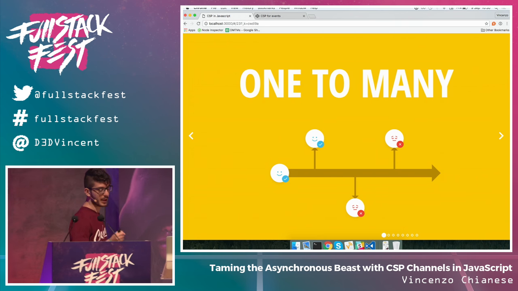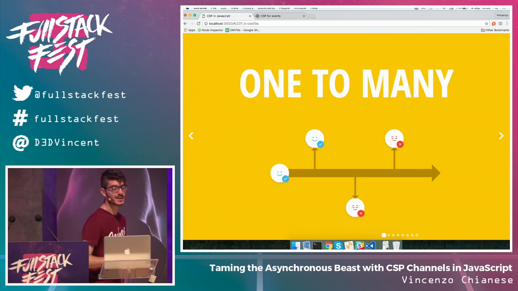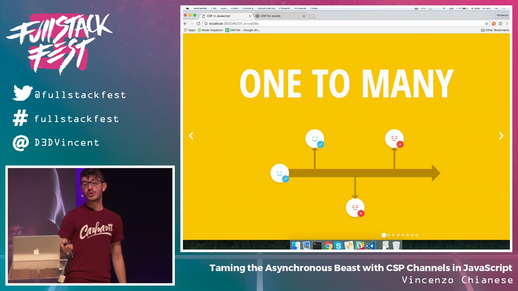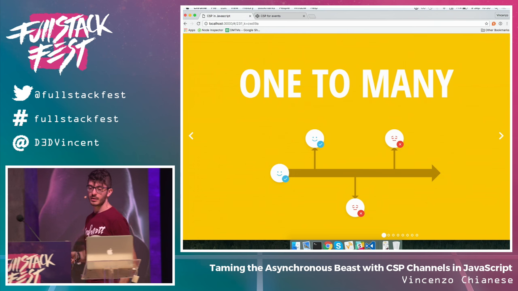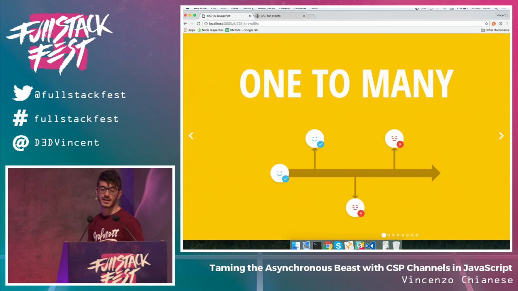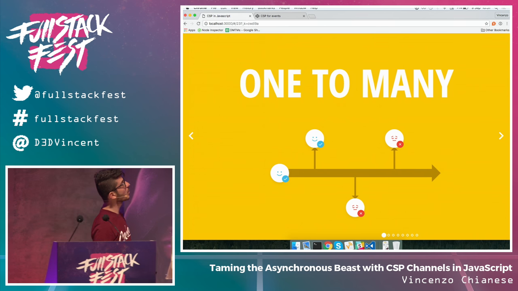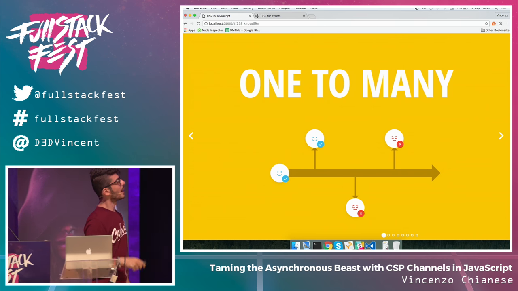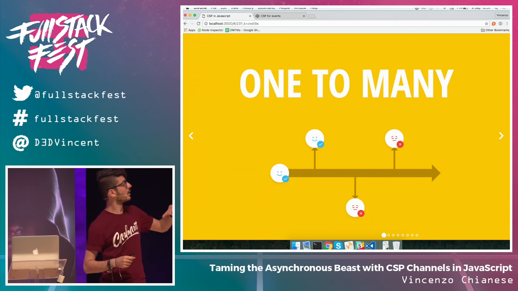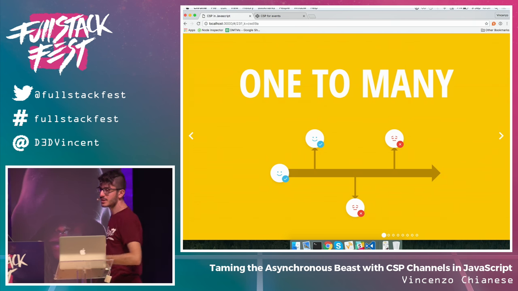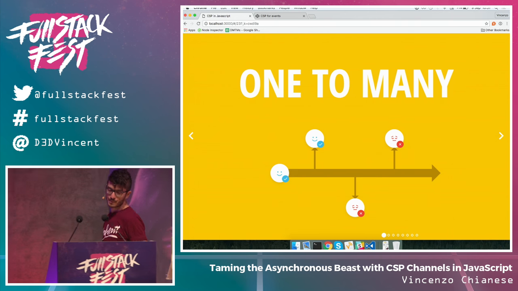And also, if we have a look at one-to-many scenarios, another interesting thing is that once you hold off a value from the channel, the value is lost. In this example, a process is producing a value, and the first one on the line is taking the value, and then the value disappears from the channel. The other two processes won't be able to catch that. So the channel is not a mailbox.